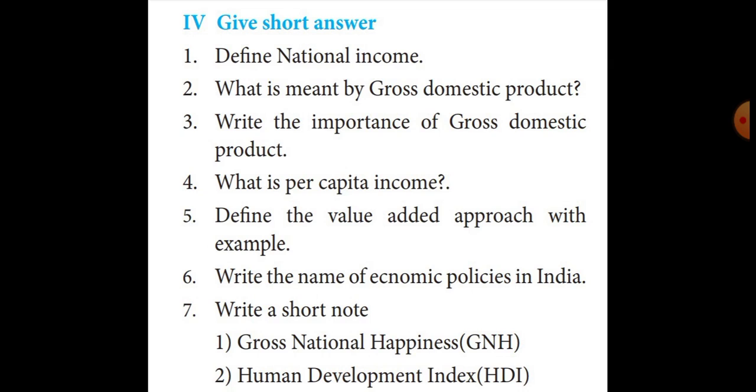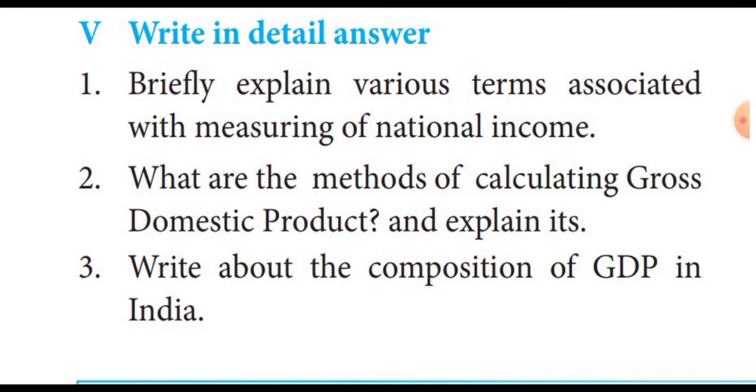Then the fourth question, per capita income, I gave in the last class, and also in the last class I gave the fifth question: define the value added approach with example. These five questions I gave. The sixth and seventh questions I will give after completing this lesson. Okay, students.